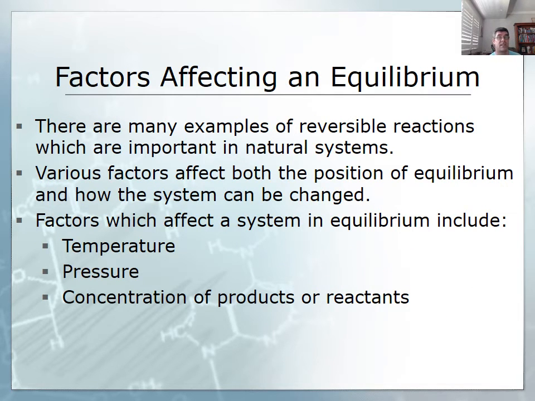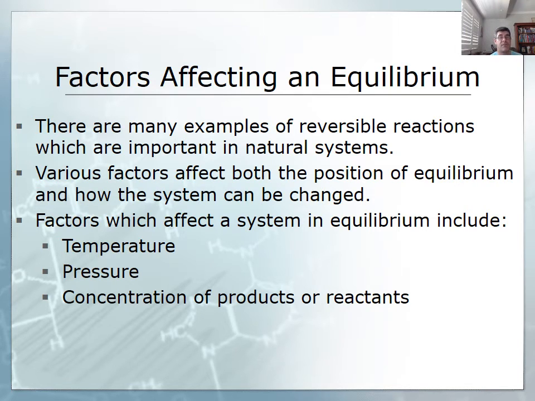Now, there's a number of different factors that can affect an equilibrium, and this is often determined by the state in which the products and reactants exist. The other thing that's very important about equilibrium is there are a couple of natural systems that are very important in terms of establishing an equilibrium. We will look at things like blood systems and also some important buffer solutions that we can either find existing in nature or actually create ourselves in order to maintain a consistency of pH levels. So this whole idea of equilibrium is very, very important in natural systems.